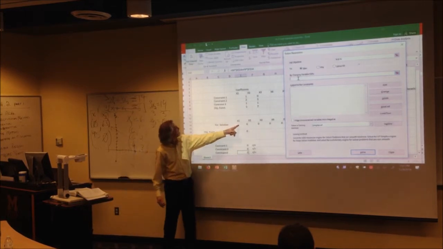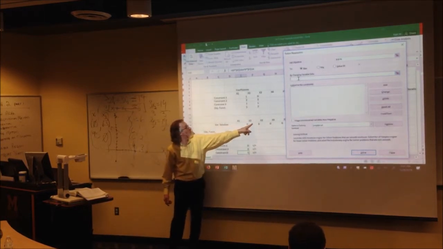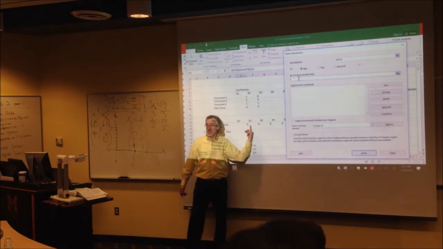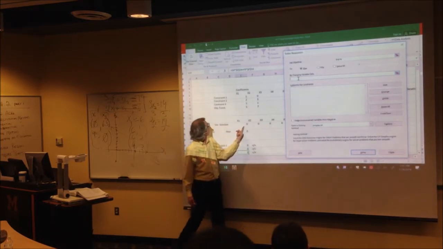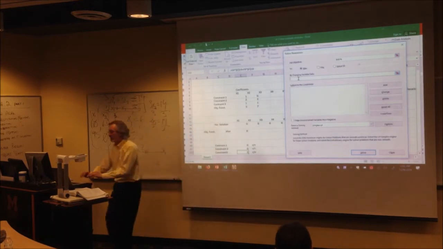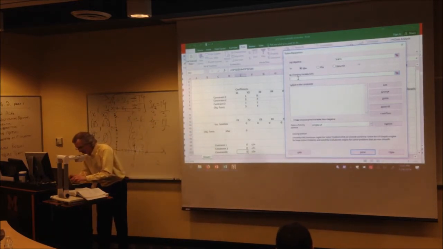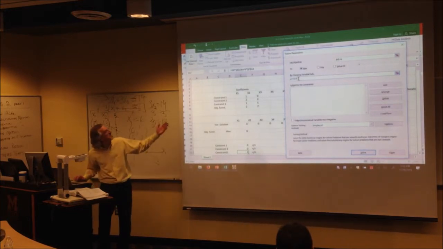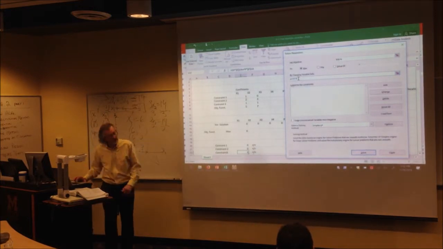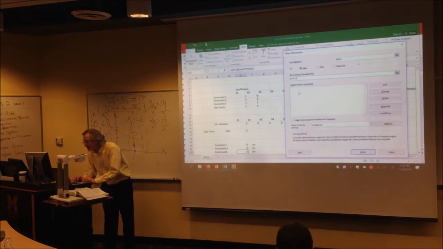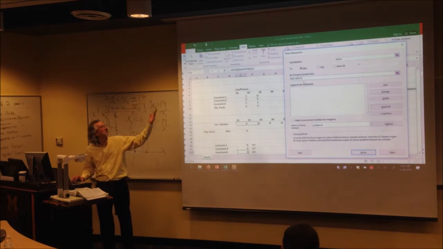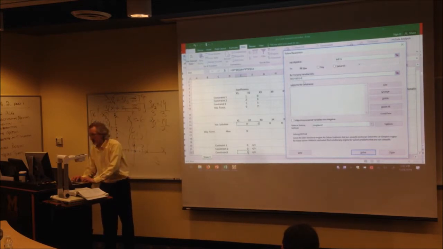Right here, what is this? E14 and F14. If you had more variables, it'd be more. So I'm going to put E14 colon F14. So I'm telling it from E14 to F14. You know what? I'm going to do it this way. I'm just going to highlight these two. There it is, E14, F14. It just added the dollar signs, used uppercase letters.